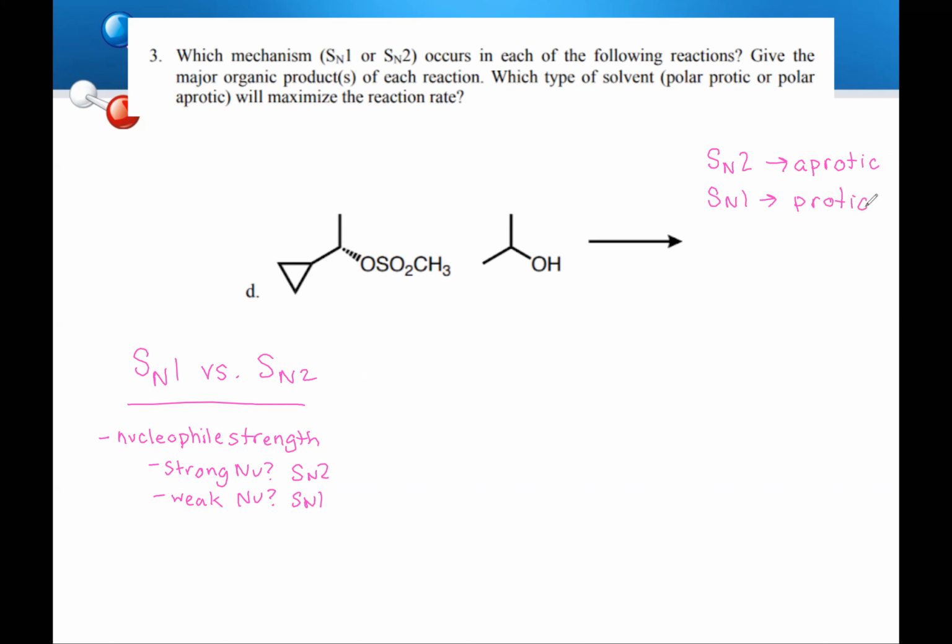Yeah, absolutely perfect. So you guys learned in your nucleophilicity lecture that if you have an SN2 reaction, it's better to have a polar aprotic solvent, whereas for SN1, it's easier to have a polar protic solvent. Now, this does not mean that every time you have SN2, you have to have an aprotic solvent. It just means that having an aprotic solvent will increase the rate of an SN2 reaction. So this is definitely something that is tricky, but solvent will not dictate the mechanism ever.